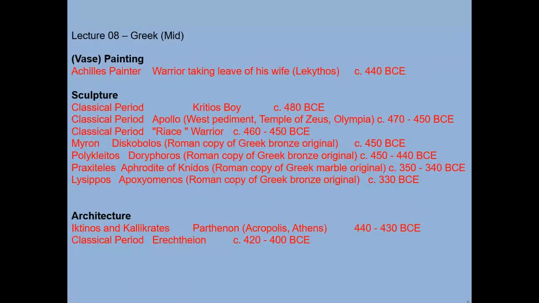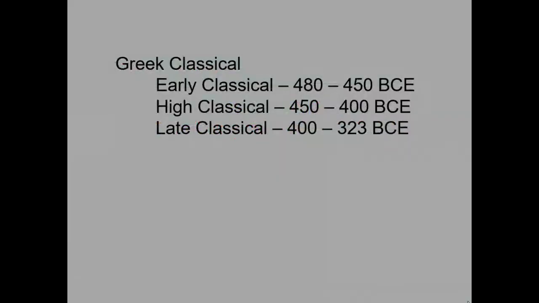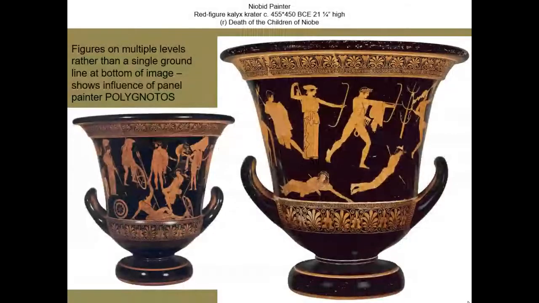Welcome back. We are now looking at the classical era of ancient Greece. So probably some of the most familiar stuff that you'll know from ancient Greece, including architecture and sculpture from Athens, from the Acropolis. So things that you, I think, will find really interesting in this particular section. So again, we can divide the Greek classical period into phases, early, high, and late classical, but roughly throughout the 400s into the year 323 BCE.